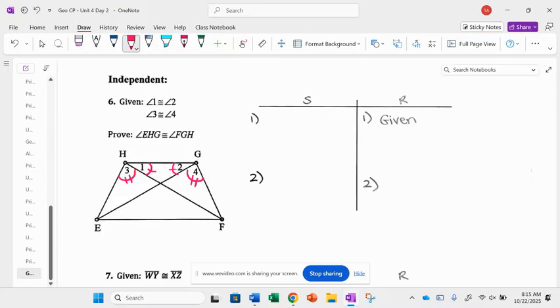Okay, so now I'm missing the middle step. What am I subtracting away? Well, to get from WY to WX, aren't I subtracting away XY? And to get from XZ to YZ, I'm again subtracting XY. Because I'm subtracting XY twice, from the left and the right, we have to declare that we're using it twice. So the way we do that is you say XY is congruent to itself, XY congruent to XY. And your reason is reflexive.